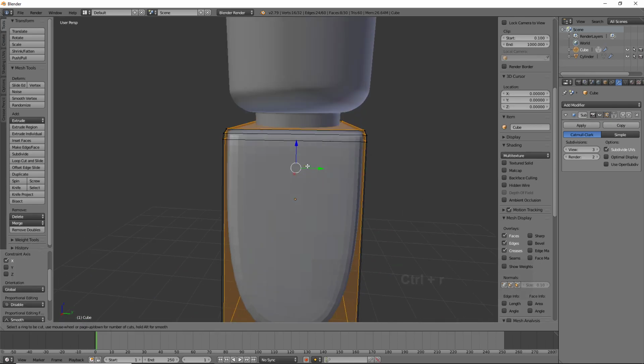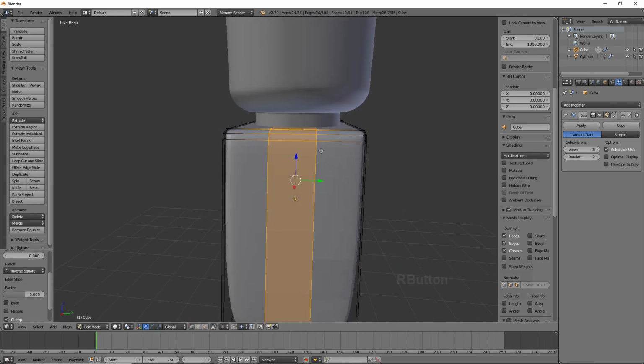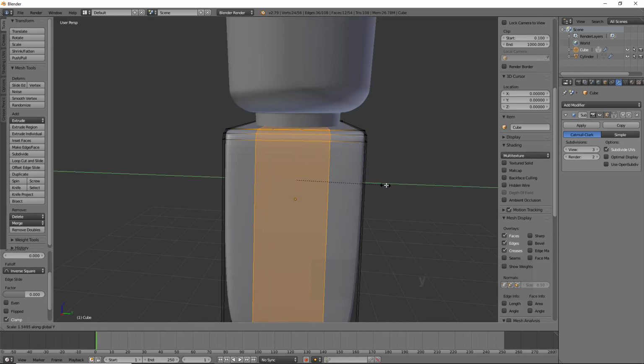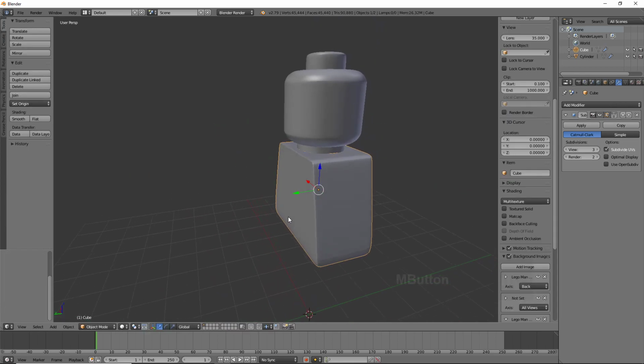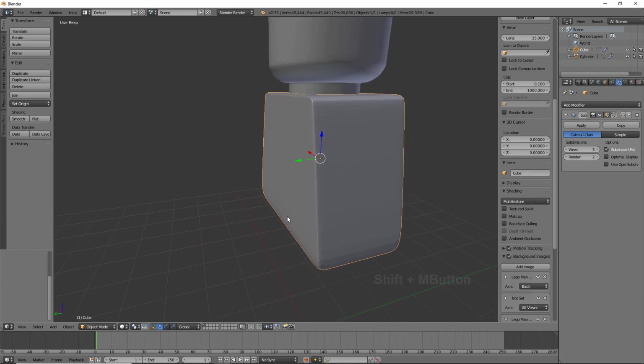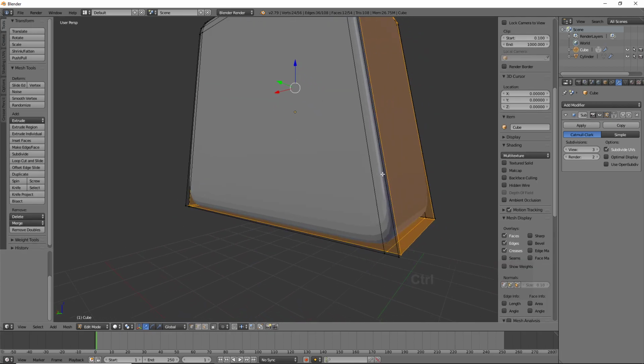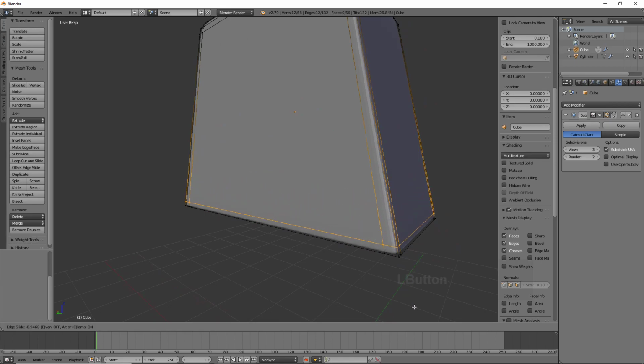And these ones need to be along the y-axis. Right, down the bottom, we need to pull one all the way down.